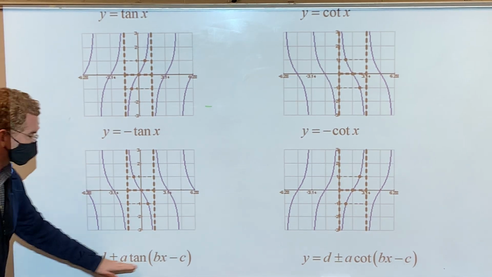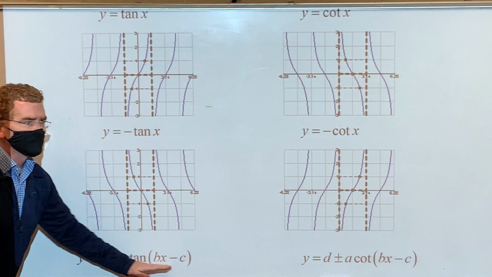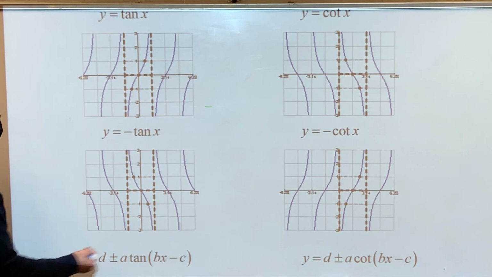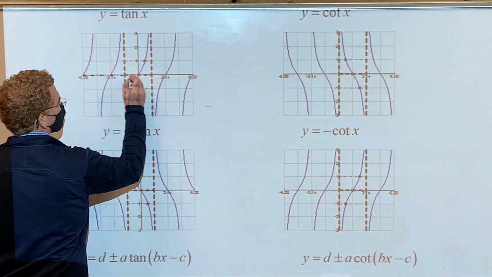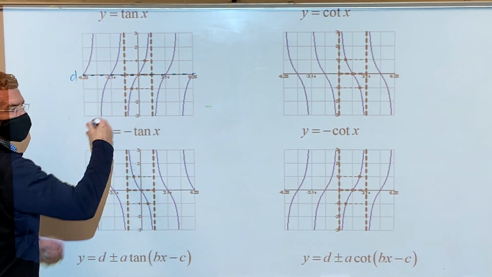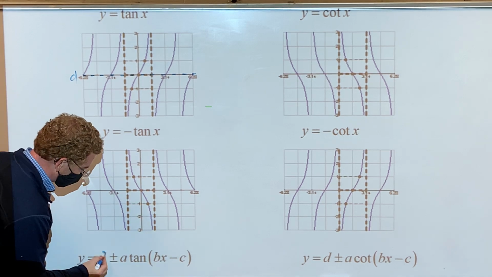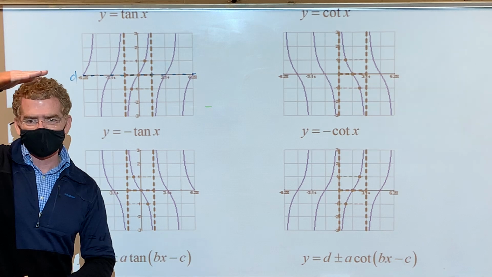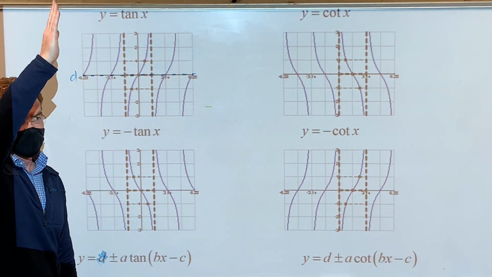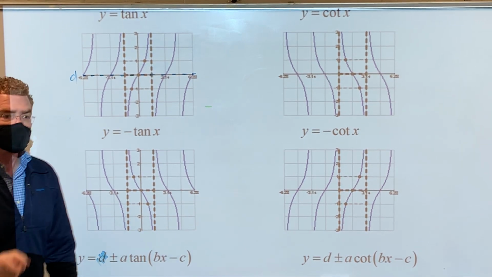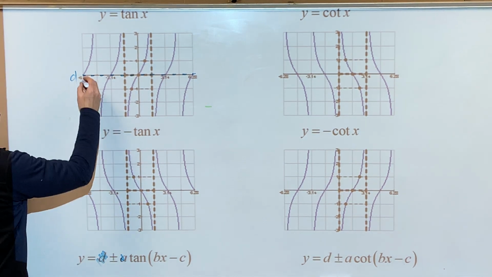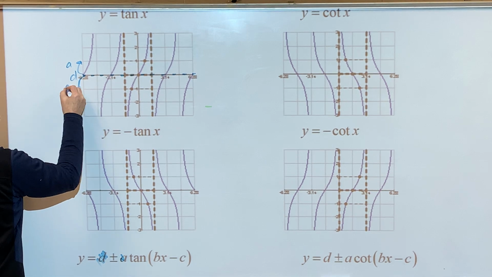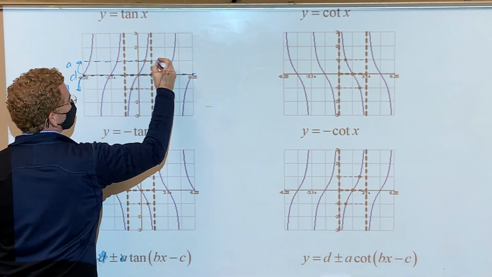If I have a tangent graph like this, okay? Now check it out. The D value, exactly the same. You come in here, you mark the D value, wherever it is. All right, same D. A value. Now, it's different in that it's not a ceiling on the graph because tangent goes up forever. But it is something that we use. So I'm still going to mark it the same way. I'm going to go up A, say that was A, and down A. So I'm going to still mark it the same way.